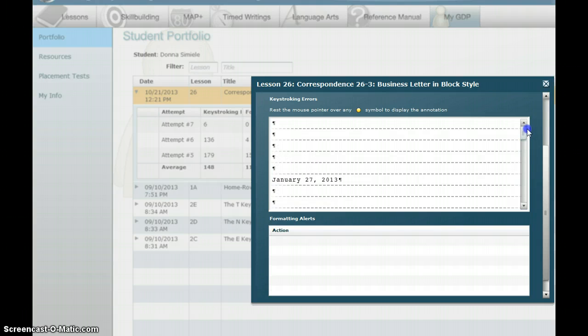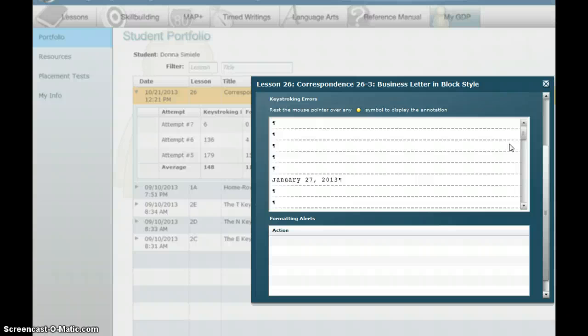Now you can fix these and resubmit as many times as you want, as long as it's done before the due date. If you really have a problem, and one of the things I'm noticing is people are waiting till the last minute to do these documents. This is a perfect example why getting them done a day or two early, checking them out, seeing where the errors are, fixing them, and uploading them. You should be able to get 100s on just about every single one of these documents.